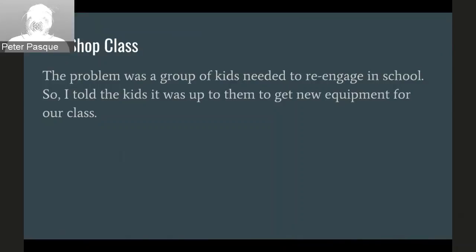And so I said, "Okay, it's up to you guys to get new equipment for this classroom." And the students started shuffling in their seats and looking at each other like, "This guy wants us to steal stuff for the class?" And so I explained to them, "Look, the way you're going to get new equipment for this classroom is by doing really amazing work with the projects that I give you. My job is to make sure that I'm coming up with really innovative, exciting projects for you to work on and work through, and then to publicize the amazing work that you're doing. We're going to show everybody this amazing work that you're doing with this old equipment, and then we're going to convince them, just imagine what we could do if we had new equipment."